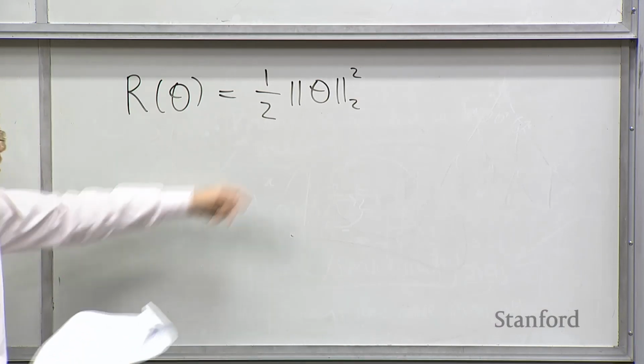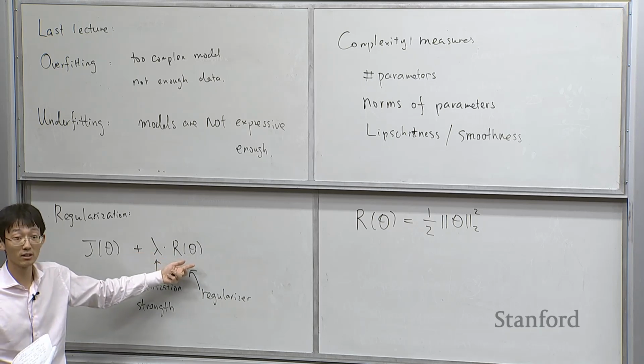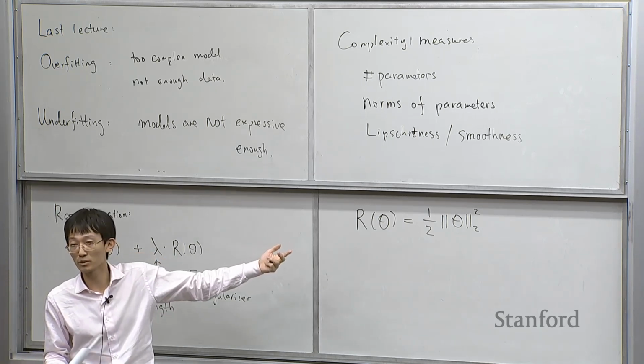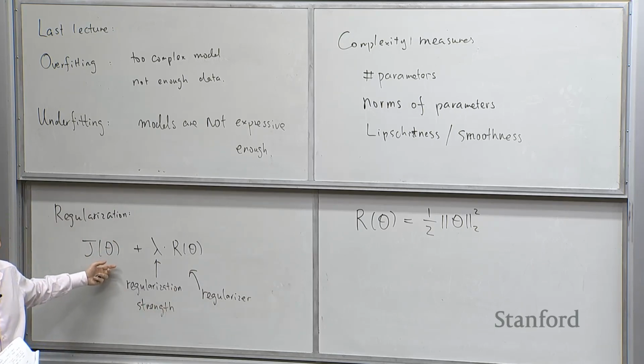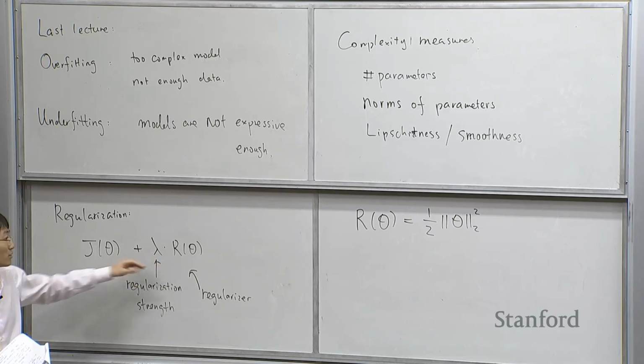And you can see that if you add this thing to your loss function and you're minimizing your loss function, then you are trying to make both the loss small and also make the L2 norm of your parameter small. And the lambda in some sense is controlling the trade-off between these two terms. If you take lambda too big, then you only focus on the regularization. You only focus on a low norm solution, but maybe you don't fit your data very well. If you take lambda to be, for example, literally 0, then you are not using your regularization. You are only fitting your data.